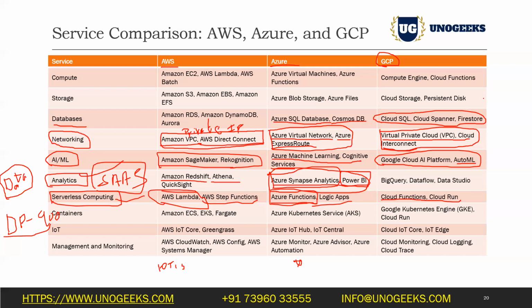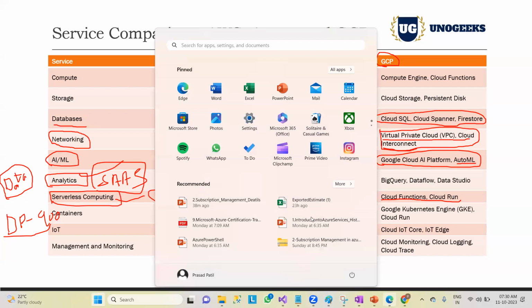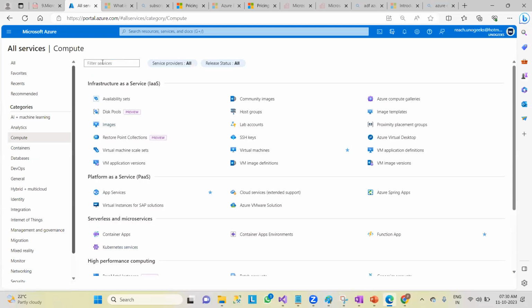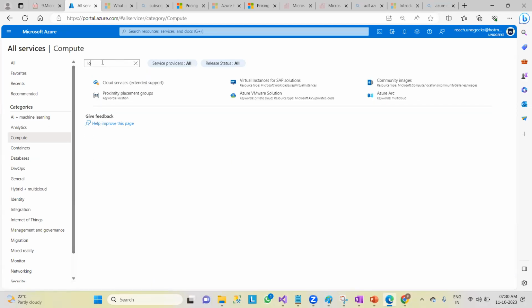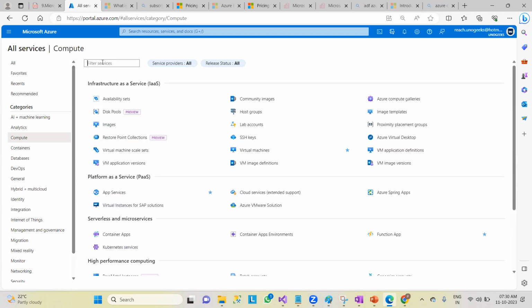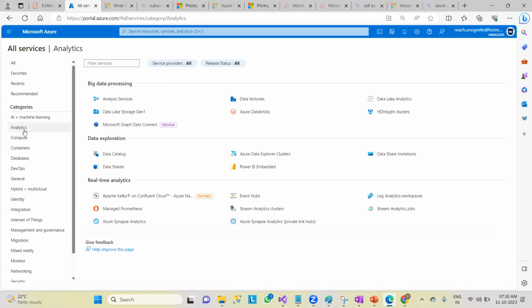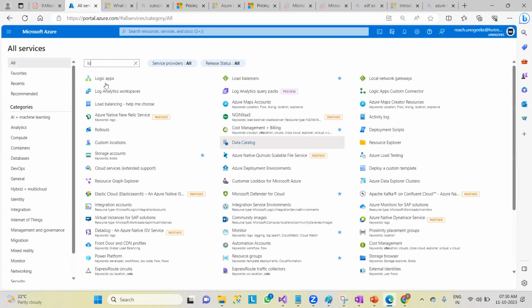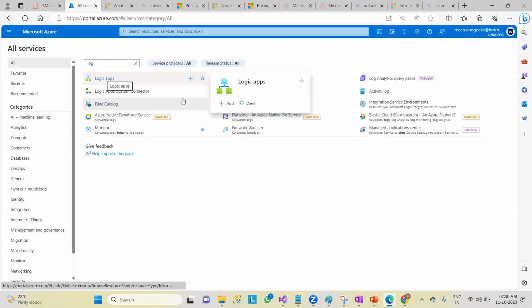Logic App also will help. This logic app comes in a different way, as a workflow. You can see this logic app.